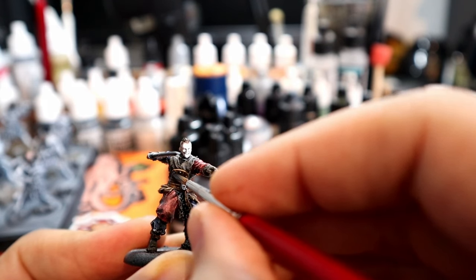After I'm finished with wiping off, I let it dry for at least one day so the oil is really dry. It will still be very glossy, but after one day it's dry enough to paint over it with acrylics again. If you do this too fast, you could have accidents like mixing the paints again. This is another step at which you could easily call the mini done.